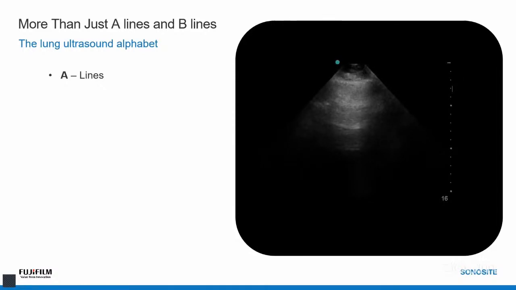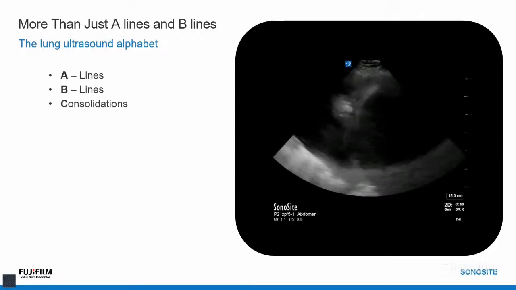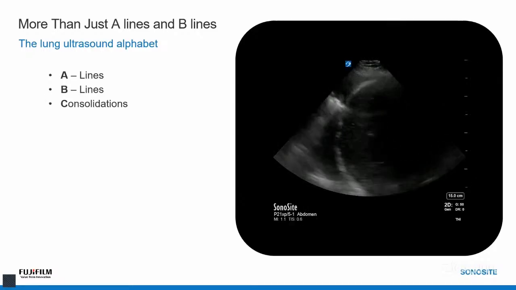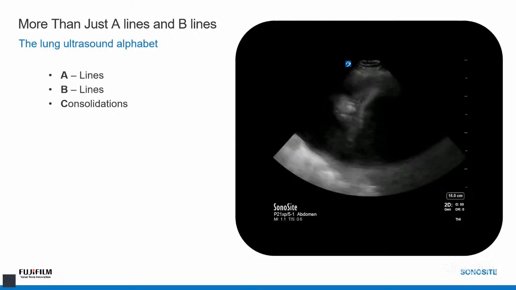Alveoli and interstitium. We have B lines, where we have the hyperechoic vertical line seen here moving back and forth, present in pulmonary edema, pneumonia, diffuse alveolar hemorrhage, anything where there is filling of the alveolar interstitial space or scarring of the interstitial space. Consolidations are present in pneumonia or dense atelectasis once you've totally de-aerated the lung, making it look like a solid organ.